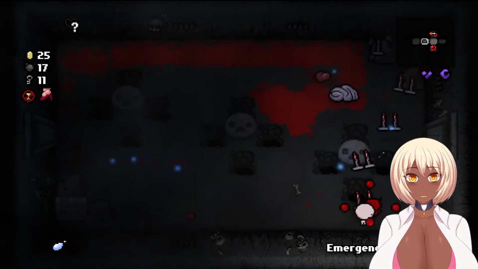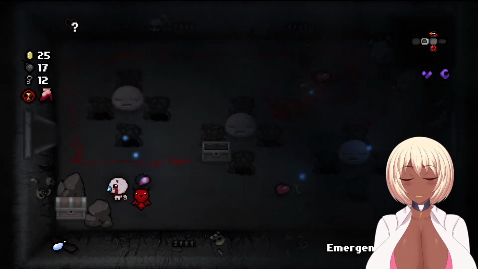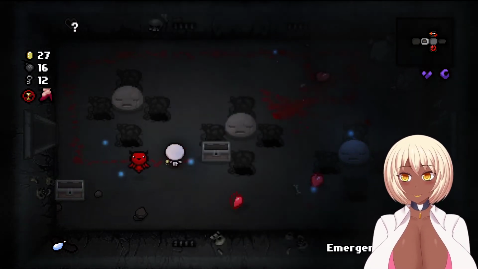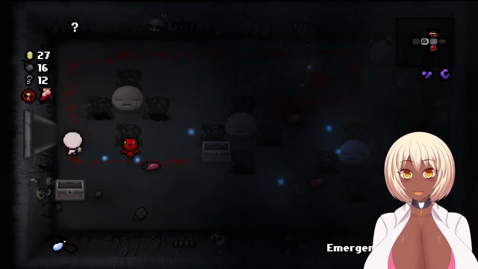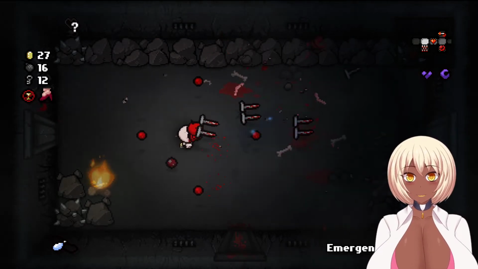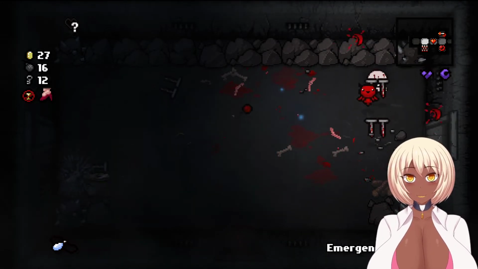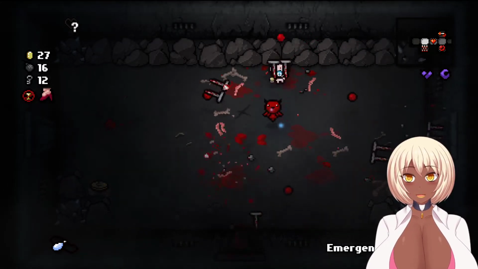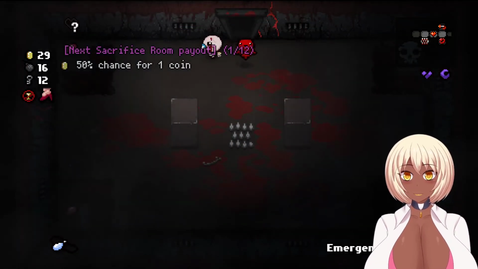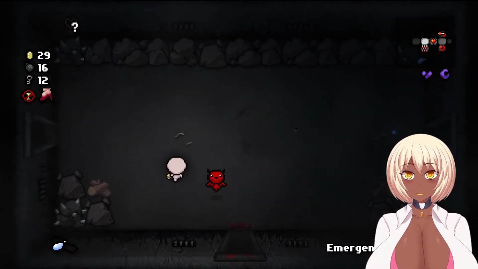Please, die. Thank you. Oh, nice. Give me all the hearts, please. I need them. Maybe an 8 now. Whoa! Secret worms. It is not dead yet. There you go. Sacrifice room. Some stuff around. Cool.